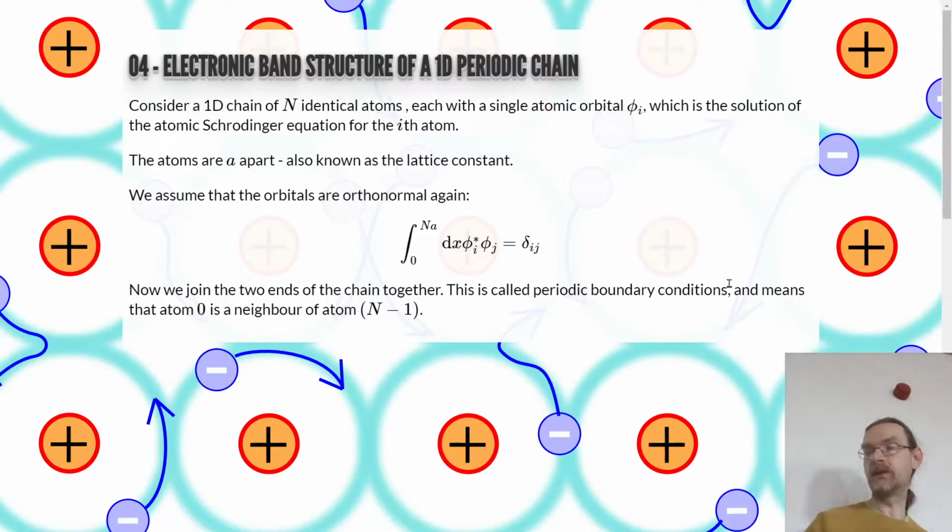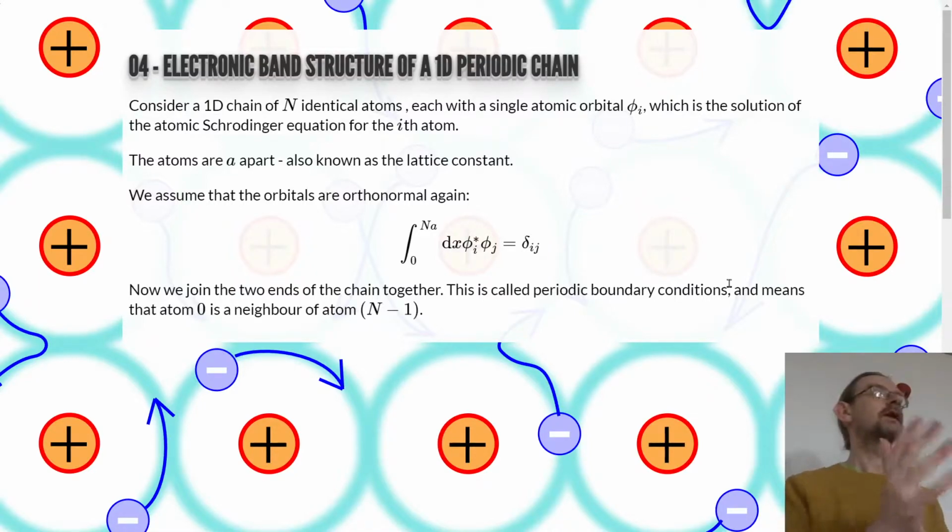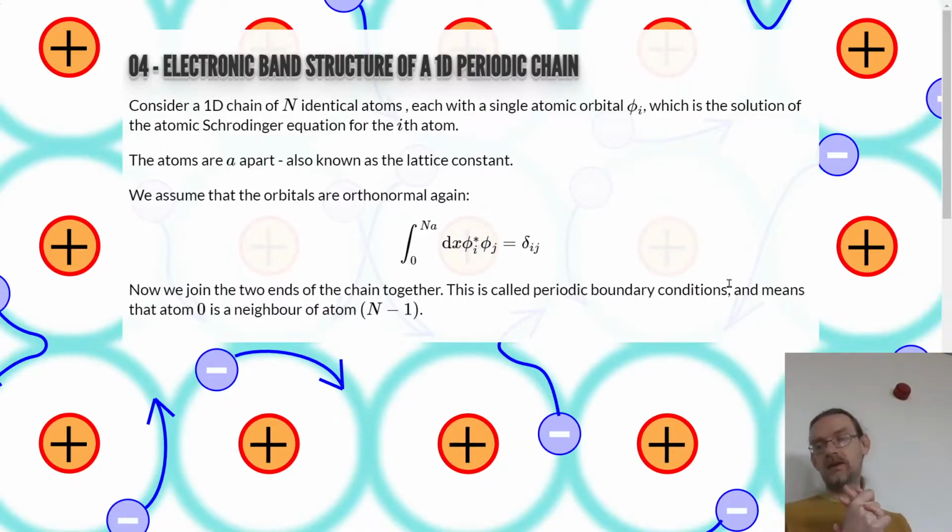And what we'll actually be doing this week, which acts as a bit of a revision exercise as well, is essentially doing what we did last week for a pair of atoms, but for an infinite chain of atoms, or at least a rather large chain of atoms. Fortunately, this requires one little mathematical trick, but apart from that, it doesn't require much new information.